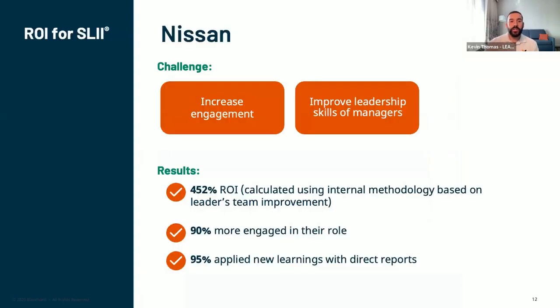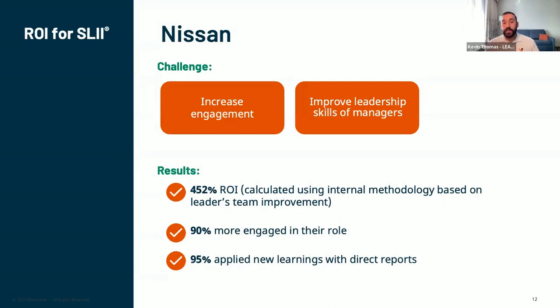So let's look at what SL2 implemented within an organization has resulted in. The name we're all familiar with here, Nissan, globally been using SL2 and other training programs since 2005, impacting more than 17,000 employees in 35 plus countries and over 13 languages. Nissan started delivering SL2 in North America, had massive success, decided to expand globally, and then became Nissan's mandated course for leadership training. With SL2 specifically, they've conducted multiple ROI studies.